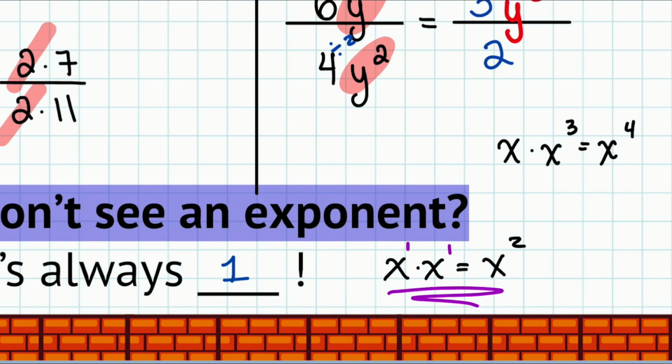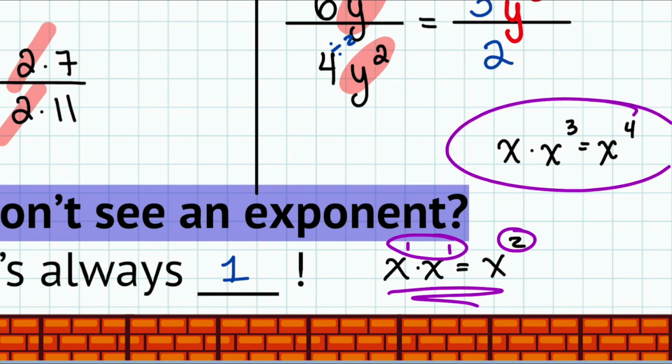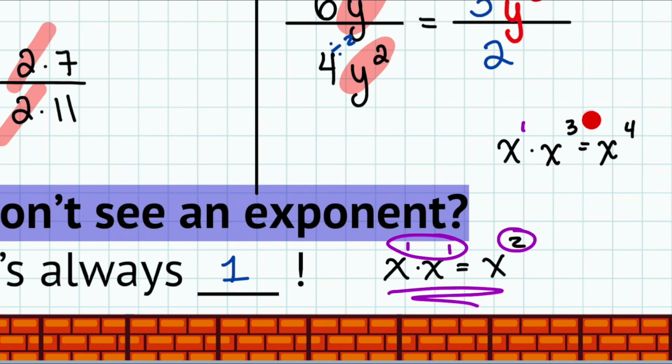And so x times x, that's 1 plus 1, giving you 2. Same thing up top over here. If we have x times x to the power of 3, again, this is 1 x. This is one of these x's multiplied with 3 more x's, and that's why we get 4 of those x's, or x to the power of 4. Does that make a little more sense there, everybody? When you don't have an exponent listed, we should know that it's automatically 1, and then we get at it.